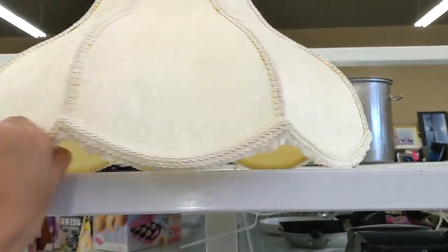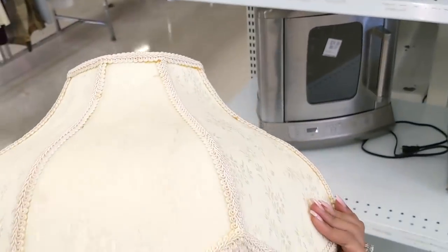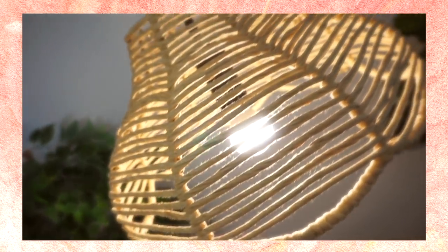Coming in at number four is a thrift-flipped lampshade that was initially intended for a table lamp or floor lamp, and I converted it into a pendant lamp. I love it so much — it has a really nice shape to it. What we upgraded it with was fiber rush cording, a product I had never used before this project. I love the lighting effect, the shape, and the natural material it's made of. I've totally seen other lampshades just like this one for a couple of dollars at thrift stores, so chances are you can find one at your local thrift store too.